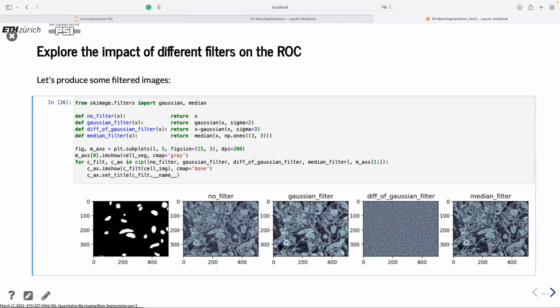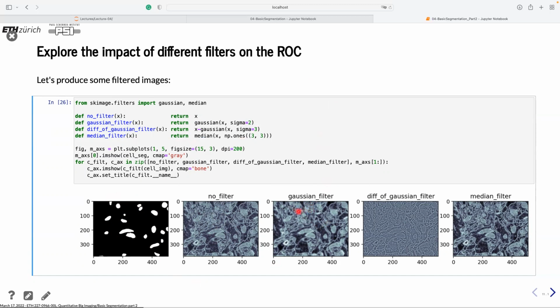And here we can look at what effect we have from using different filters on our image. Again, we have the ground truth map. This is what we expect. If we have no filter, then we should get something that looks like this.